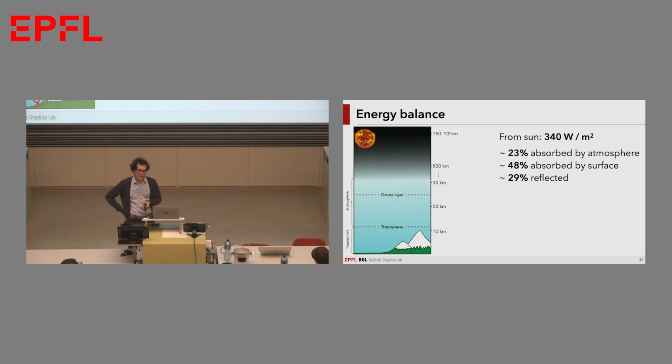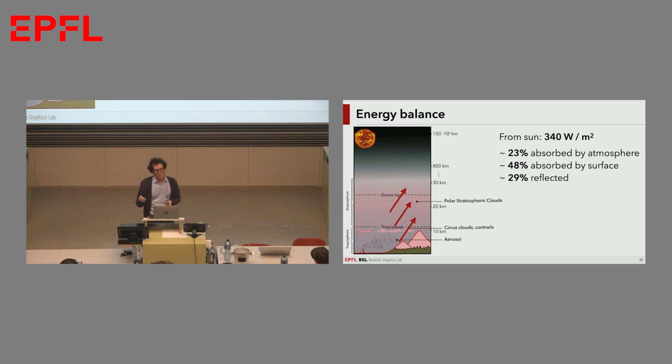This is a kind of simplified picture. In reality, it's more complicated because we have all of these interactions with ice crystals, water clouds, aerosol. So the actual trajectory that light takes will look much more chaotic. And it's sort of the end result of that process that matters. Either things get reflected back into space, or they get absorbed by the ground or the atmosphere. And that heats up both of these. As a consequence, the planet becomes warm and it begins to radiate thermal energy. Think of a piece of iron that's glowing red hot. It's that same kind of physical effect.